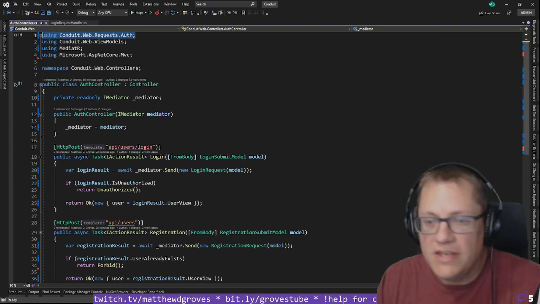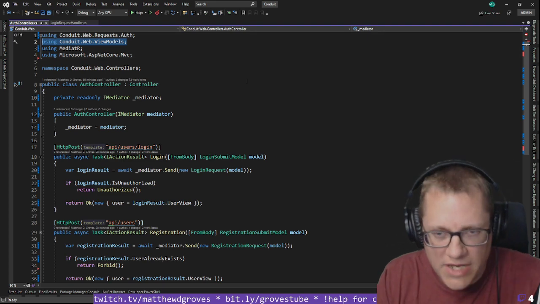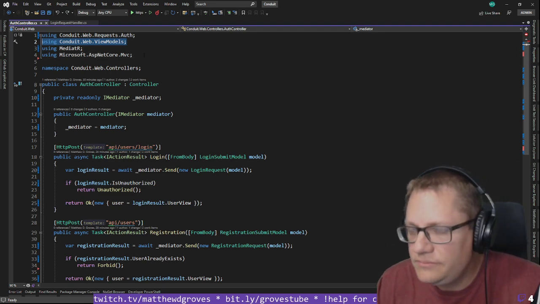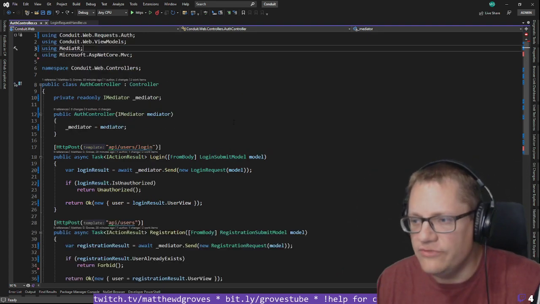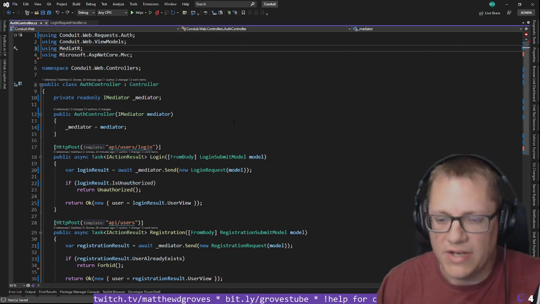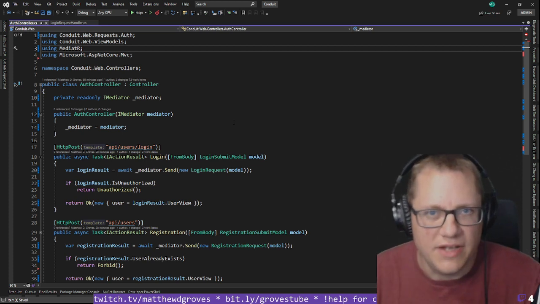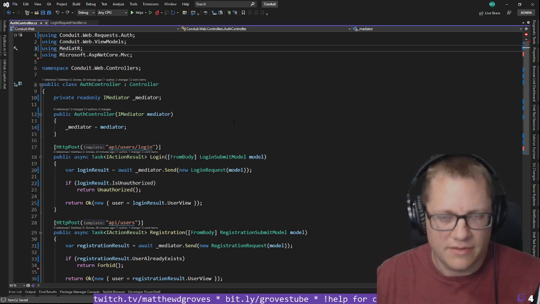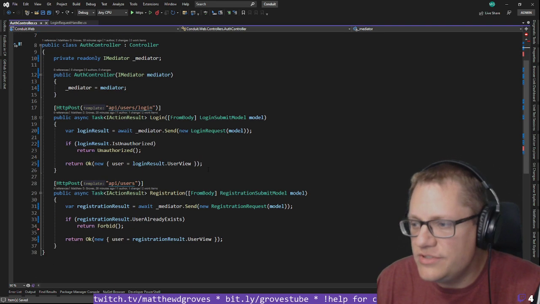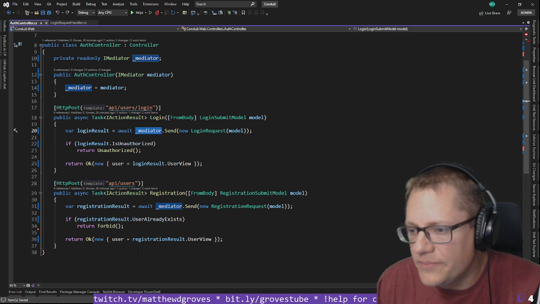All I need to know about is the Mediatr classes, Mediatr itself, the view models that are being returned to the user, and MVC. So it's very, very thin. It's just doing the bare minimum that I need to interact with ASP.NET MVC. So hypothetically, if there was some framework other than ASP.NET that I wanted to use for web development in .NET, I could use the same Mediatr classes and just switch this code here.